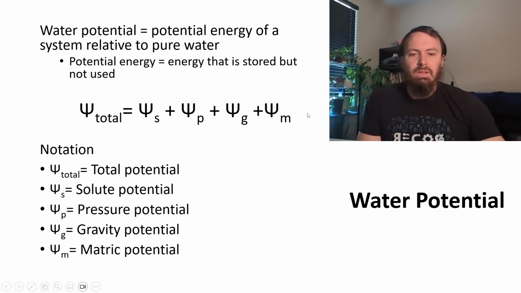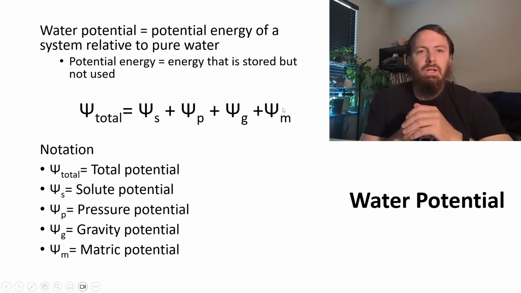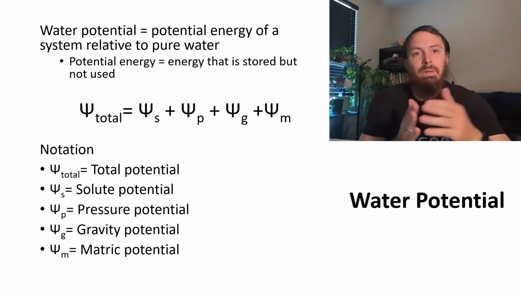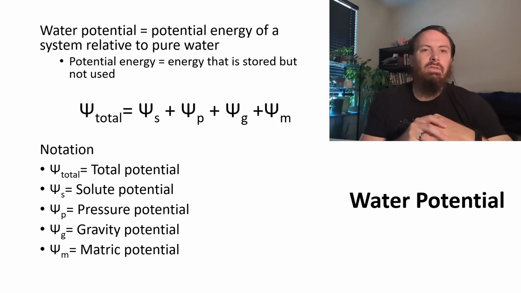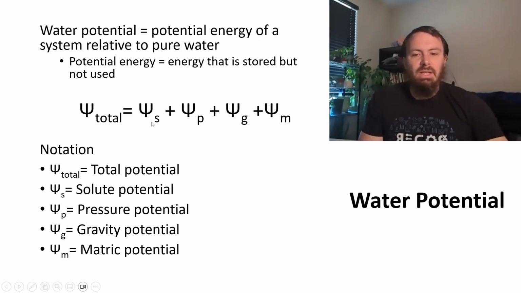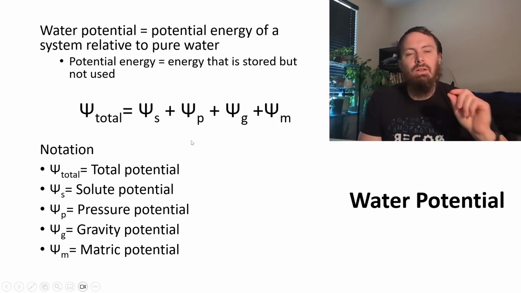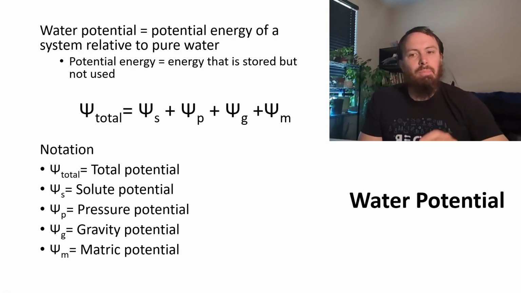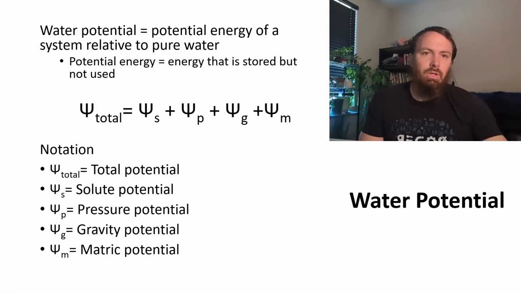Now, for each of these, actually, the water potential total, I circled all of them there. They're going to be measured in megapascals, so MPa. It's just a unit of basically pressure, of potential. And so you're going to see MPa a lot here, and that's just the amount of pressure that's being attributed to each one of these.